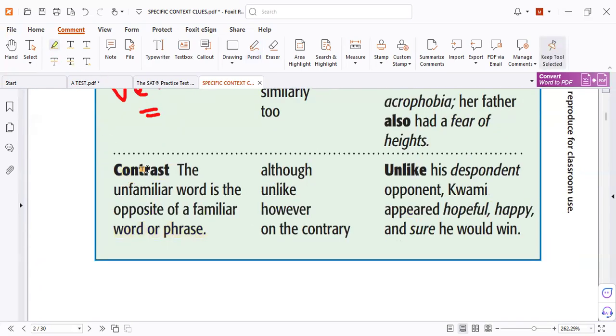How about contrast? Contrast, of course, we focus on opposite ideas. He said "unlike". He is despondent. So what is the opposite of despondent here? Hopeful, happy, sure. So what is meant by despondent according to the writer? Not hopeful, not happy, not sure. But how about general English, as you like? Any negative point? It is called the contrast technique by the author. So that means the test maker follows the style of the author of the writing to make answers, as we did. You remember?